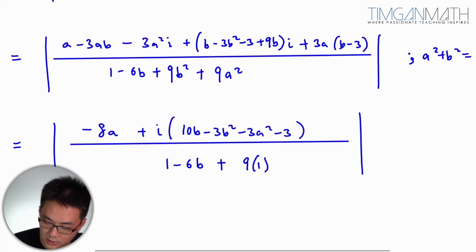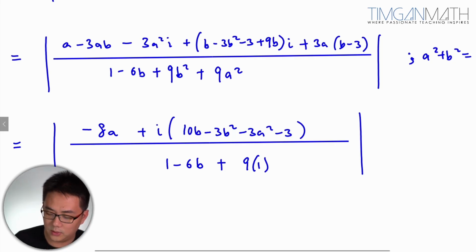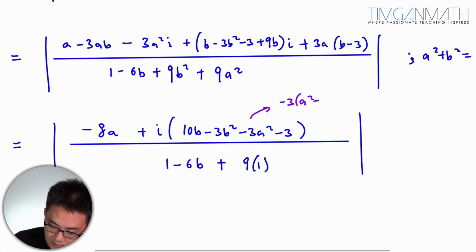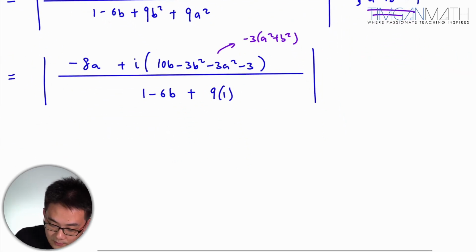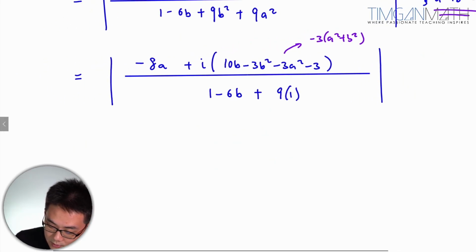Okay, so let me just check. This will cancel away this, and this will be minus 9a minus 9 minus 8. 3a square. Yeah, great. So this over here is actually just minus 3a square plus b square, which also equals to 1. So we can just replace that in. Replace everything. This is minus 3 minus, so minus 6.